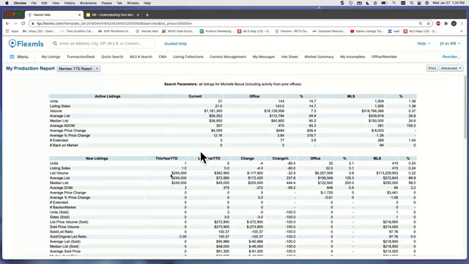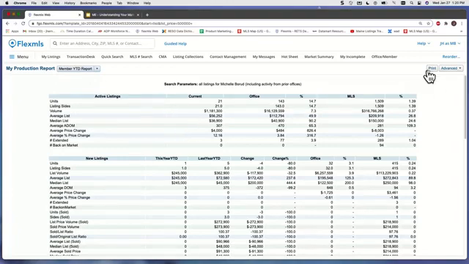But of course, like I said, the limitation with this is that it is always year to date. There's no place for me to say, well, I just want to run this for the past 6 months rather than year to date. So we'll take a look at what we can do and look at some of these same numbers, but select our time frame.